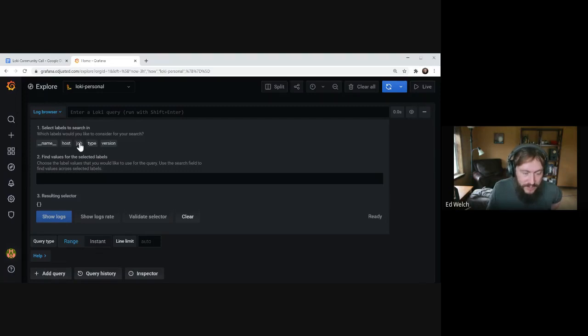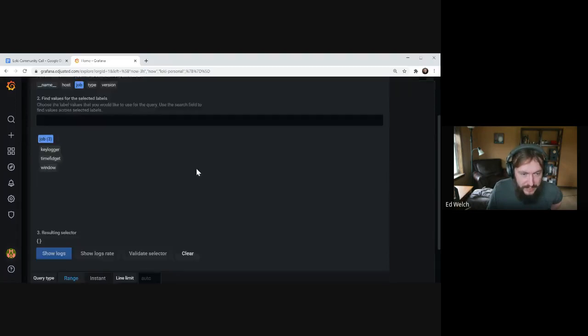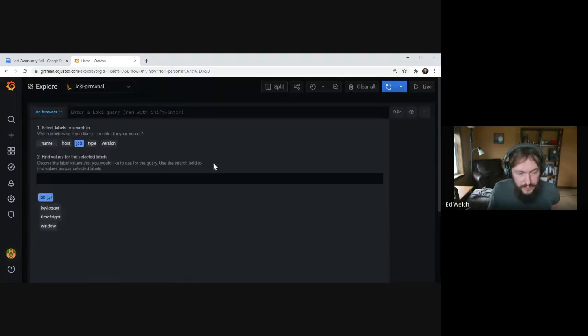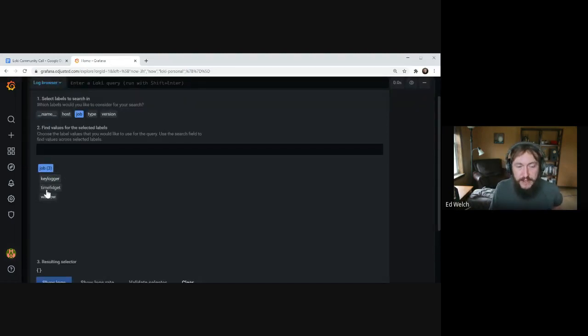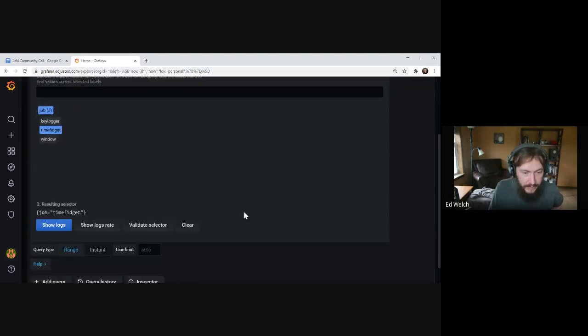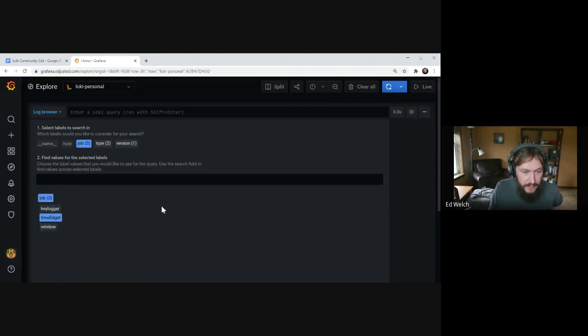So the way this works is you basically have the option now to select a label. Job labels are pretty consistently applied in most Prometheus and Loki scrape configs. Then if you click it, this is going to show you contextually what other labels you would find on logs that were shipped with a job label. Yeah, so I'm sorry, those are the values that are available. And then when I select the values, now you can see here that the other labels that are accessible are highlighted too.